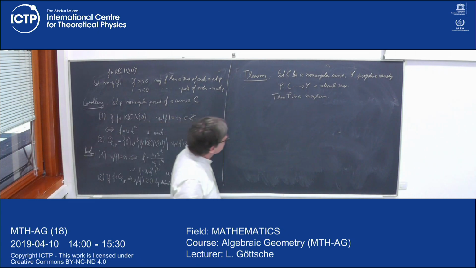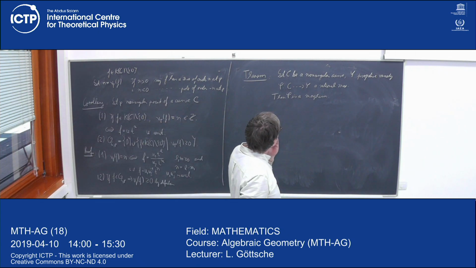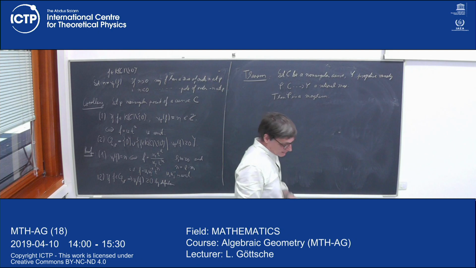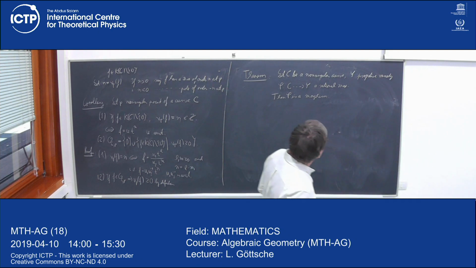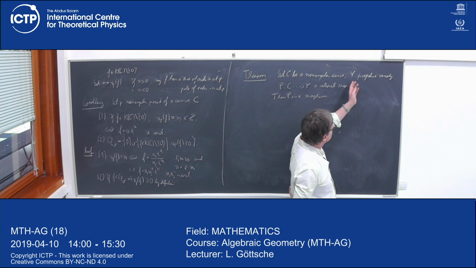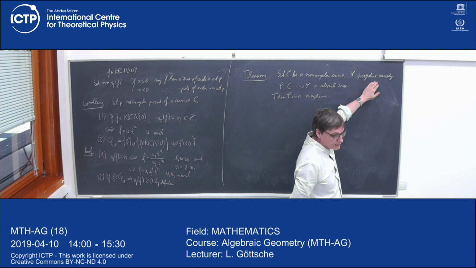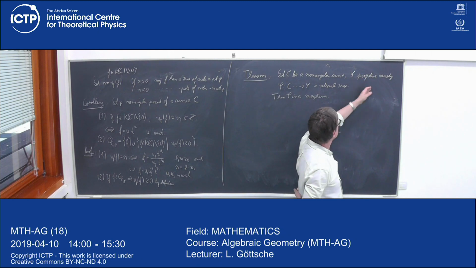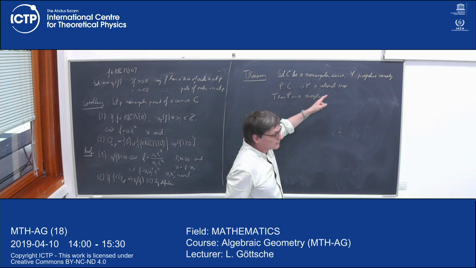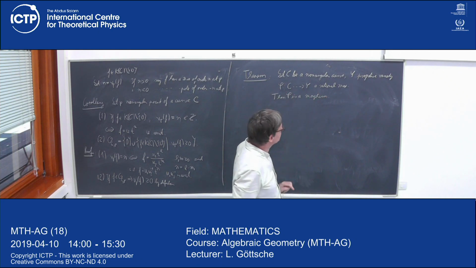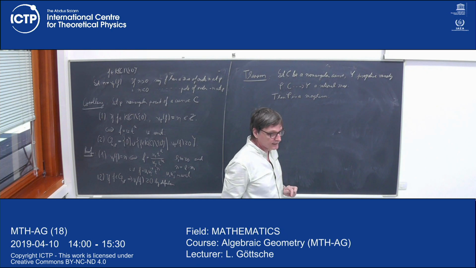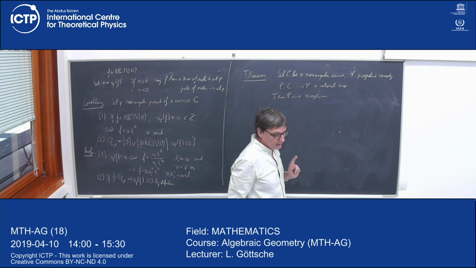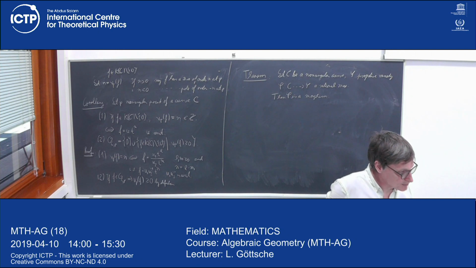I should actually say, this turns out to be a very useful result. It plays a big role in many things. For one thing, more generally, one has what is called a complete variety. We know that projective varieties are complete. If you have a complete variety and a rational map to a complete variety, then it will be a morphism. And in fact, what one can really prove is that the variety is complete if and only if this holds. And in many cases, this is how you check that.